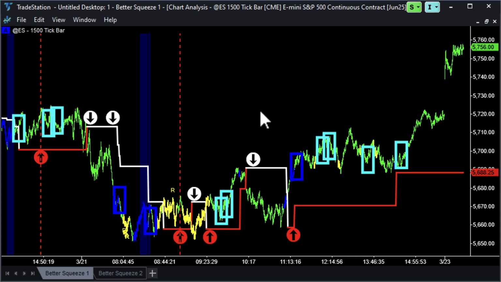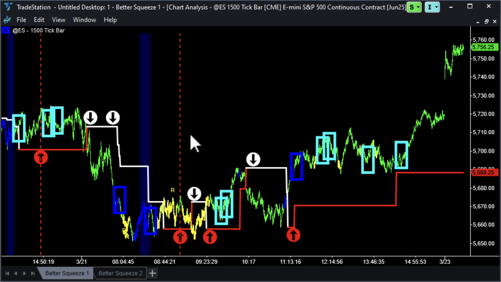Or I'd wait for retraces on the 500 tip bar chart. For example, here there might have been a signal on the 500 chart to go in, or at this point here where we had some weakness and we have a signal on the 500 tip bar chart to go long. So you're looking for confirmation from a higher time frame chart and a lower time frame chart for really successful signals. When they're both in sync, that's a good signal to go long or short at those points.